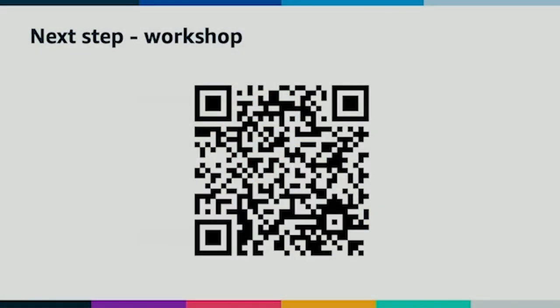Now I just want to talk about one thing: what next? You saw how observability can be used to run microservice-based trace analytics and event analytics. Whatever demo I was showing, like the web UI, and whatever data we are generating, we have a workshop for it. If you want to scan the code, you can scan it, go to the workshop, and run it by yourself. You can see everything in action in near real time.